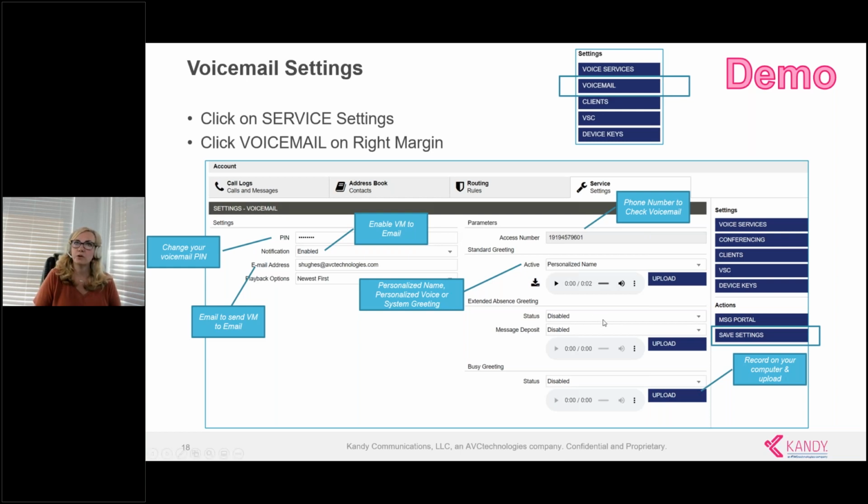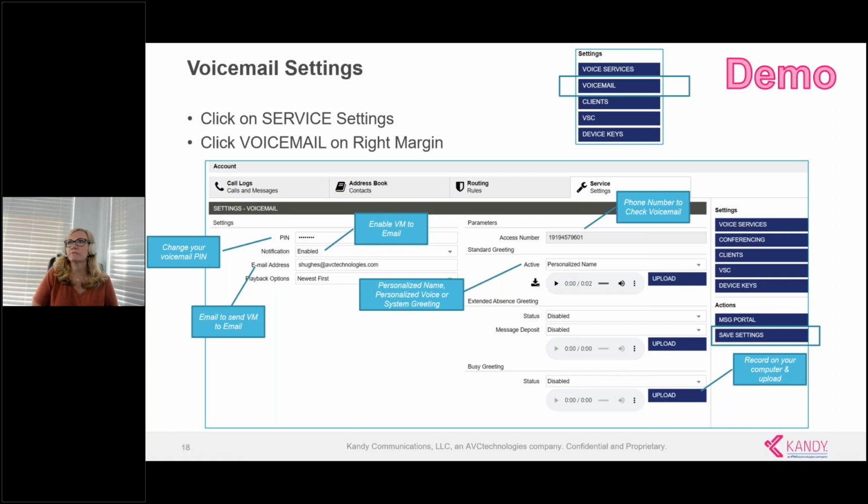Extended absence, if you want to turn that on or off, and you can say whether or not you want people to leave a message. So if I'm going on sabbatical, which I've never been on one, but let's say I'm going to be out of the office on vacation for 30 days, then I could do that. And then the busy greeting, again, you can turn that on and off as well.